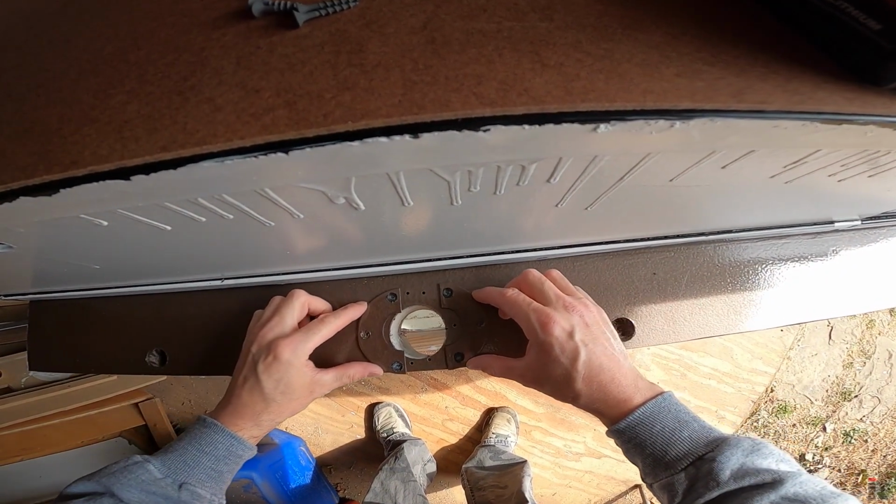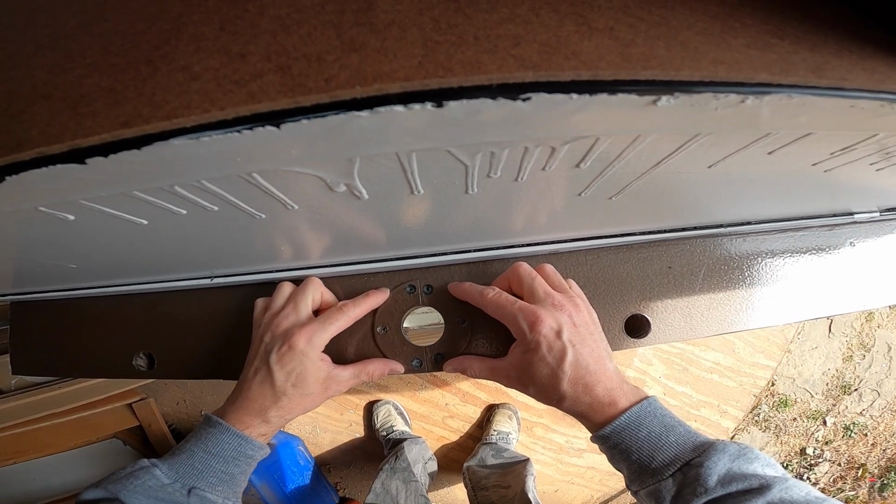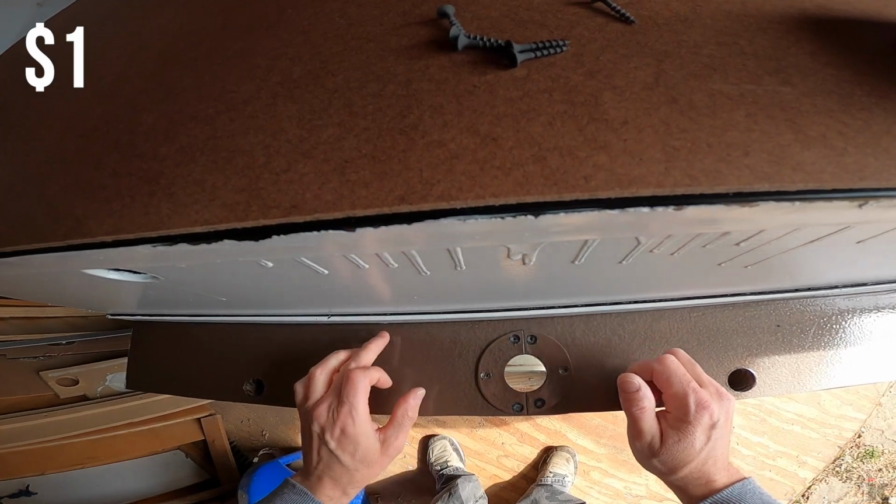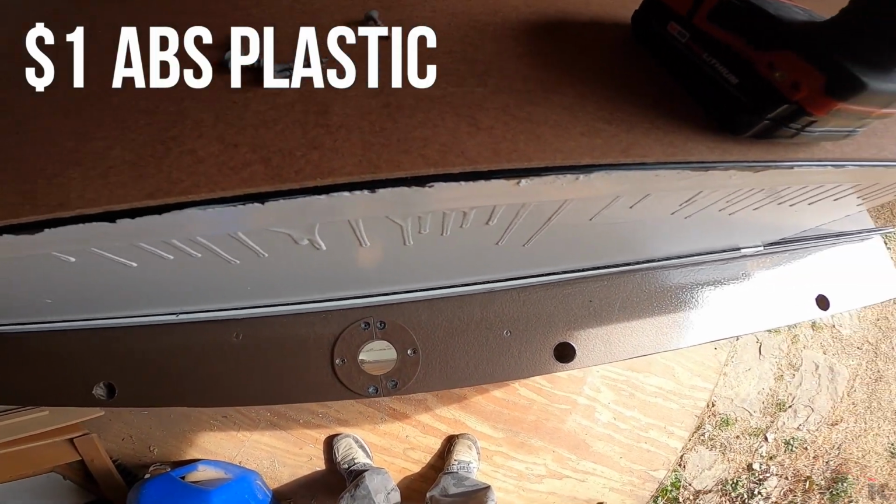And as you can see, when I bring my two pieces of ABS plastic together, you know, I think if we all had $1 for every time I said ABS plastic, I think we'd all be millionaires.